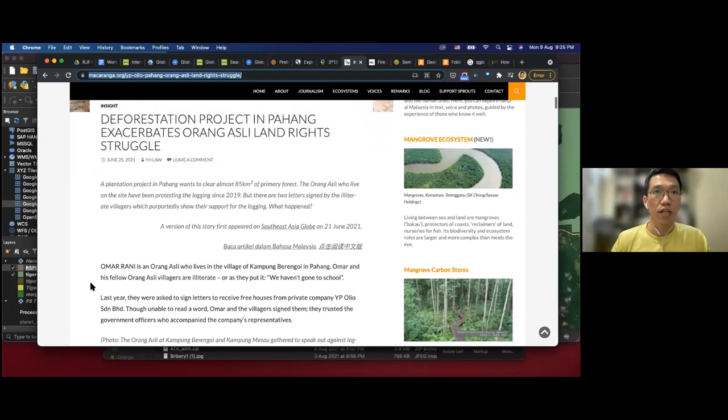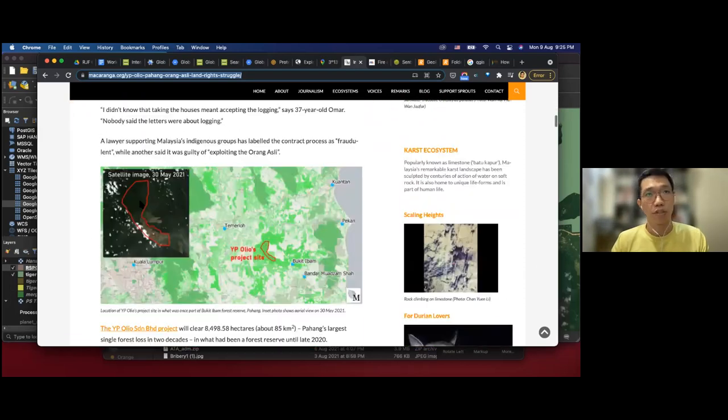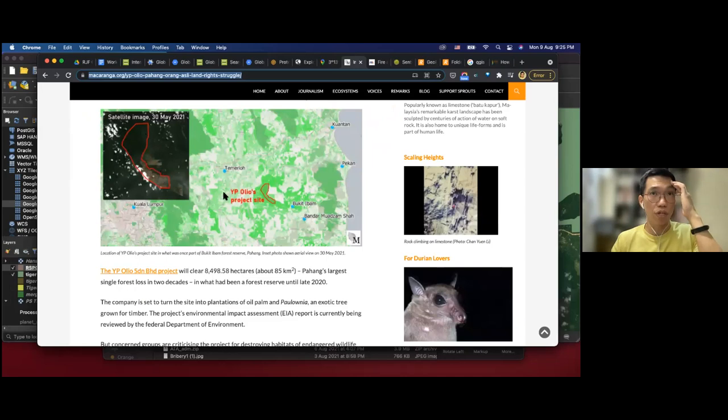So this story is about a new plantation going on in the state of Pahang in Malaysia. There's an indigenous people's village within the area, and they were misled or cheated into signing a document saying that they support this plantation project.